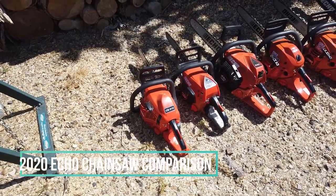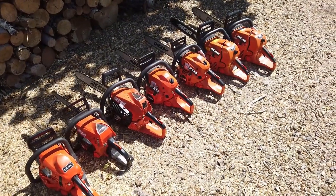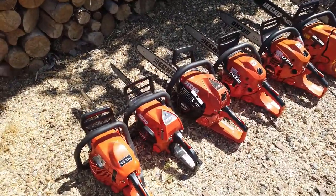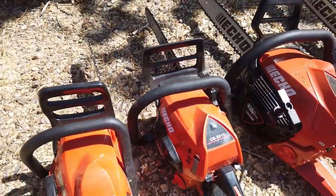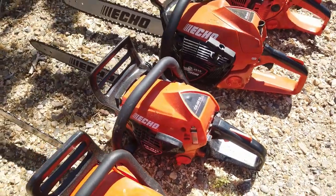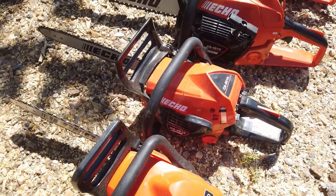Doing a little comparison video today. All seven saws. All right, we've got the Echo CS310 with a 14-inch bar. We have the Echo CS3510, our new 35cc saw, which has a 16-inch bar. Both of these saws have a 91 PX chain on them.